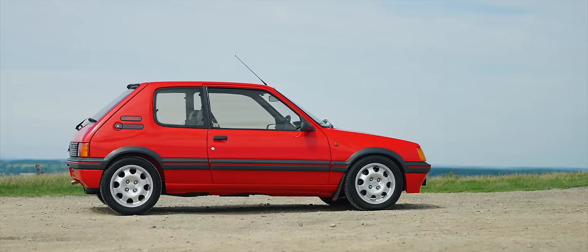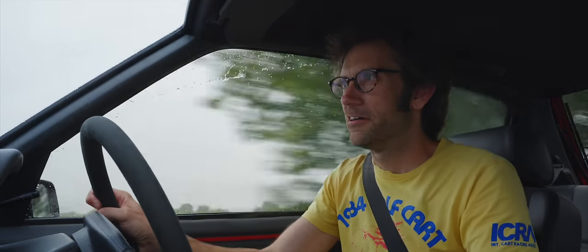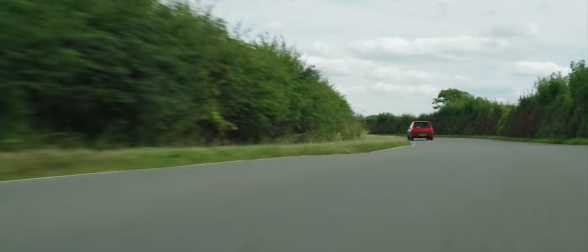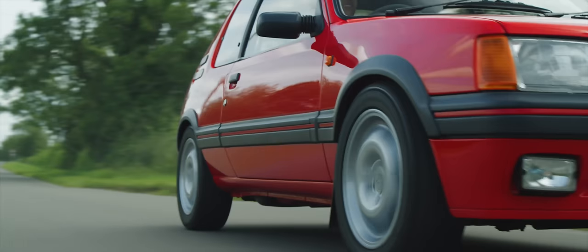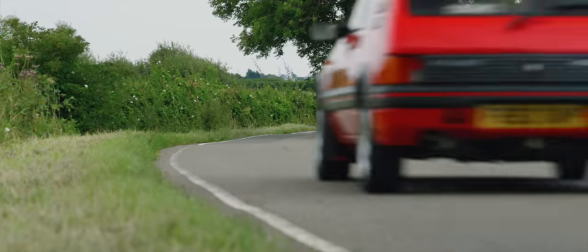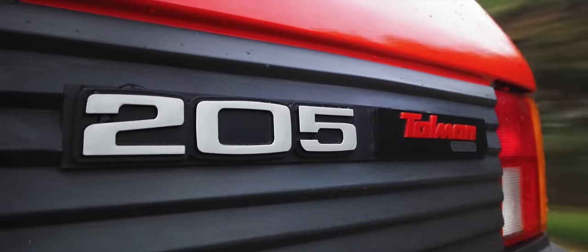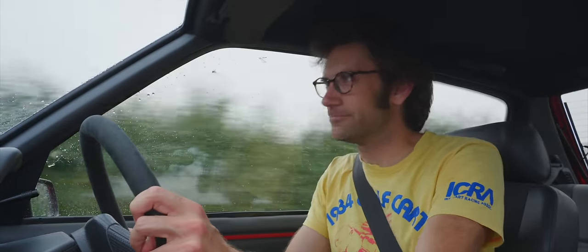This 700-hour build is a 1.9 that revs and takes things a whole lot further. The engine in this car is an absolute firecracker — 200 brake horsepower, and boy does it like to rev. It revs to just over 7,000 rpm and it wants to be up there. This is a car that wants to be driven, and driven hard. What a mighty little engine to have — 200 brake horsepower, 895 kilos. That'll do.